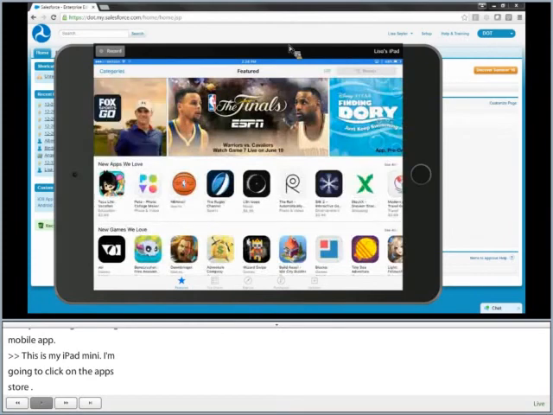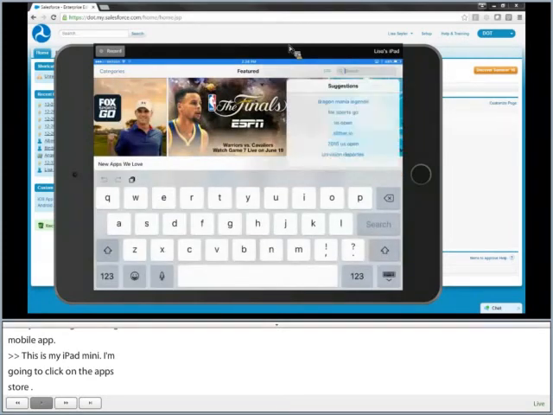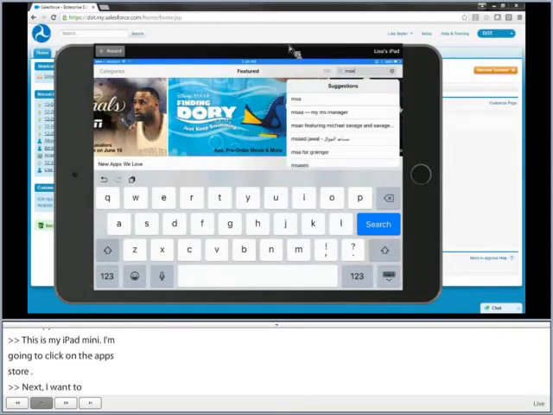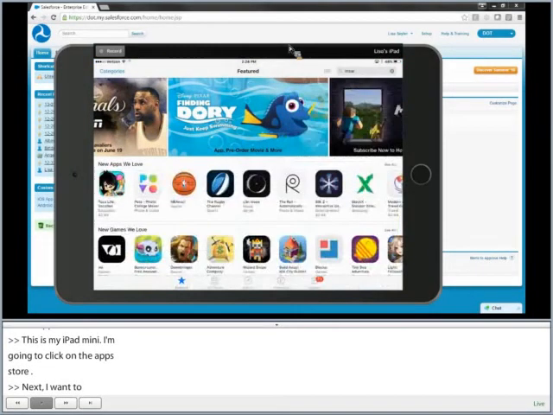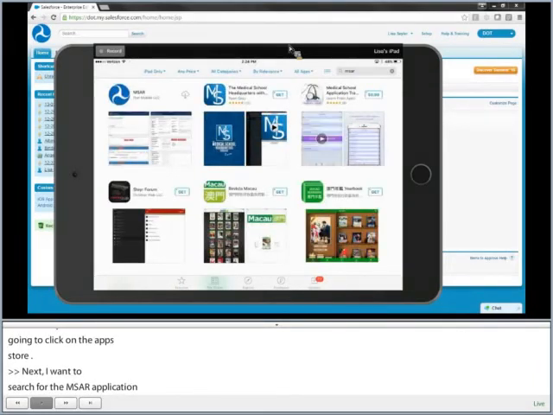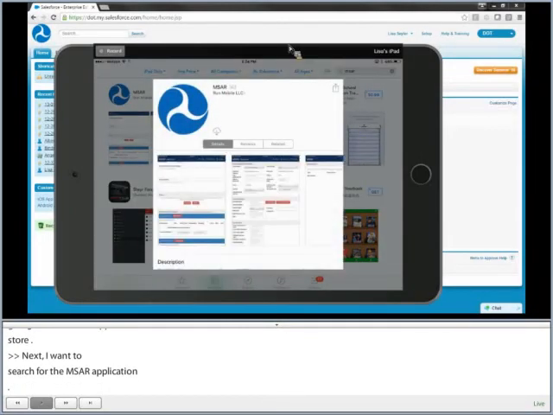Next, I want to search for the MSAR application, MSAR. And here's the list of apps. So I go ahead and click on the one that has the Federal Highway Administration logo. And next I click on the little cloud to download the app.